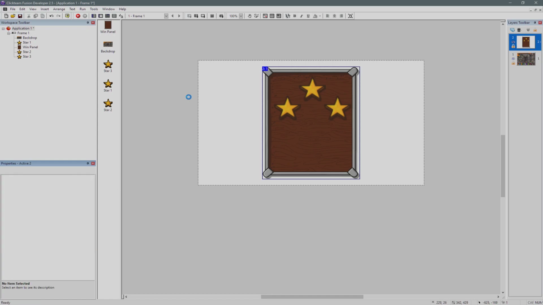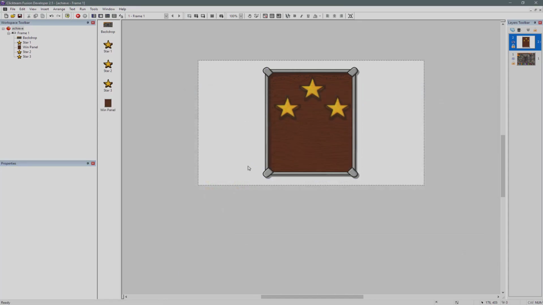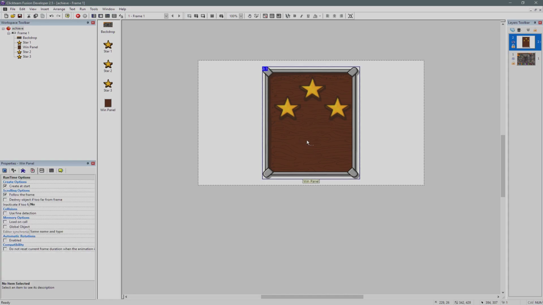Use fine detection as well. I'm just going to save this like that. Now unfortunately I can't share this MFA at the end of the tutorial with you because these graphics are not up for distribution, but obviously the video's here so you can follow through and see how this kind of thing will be done.